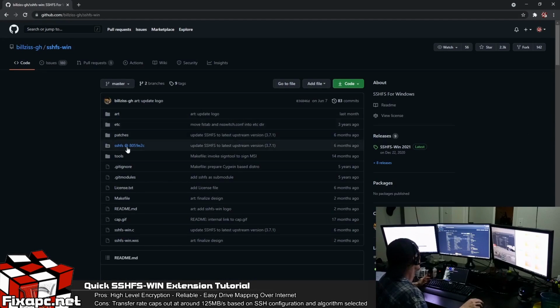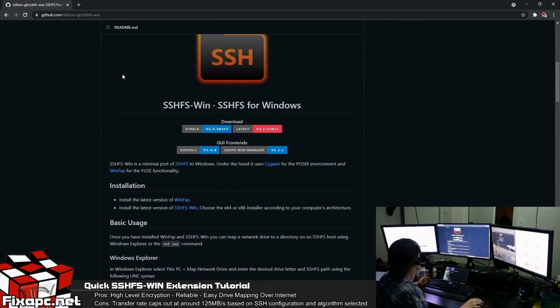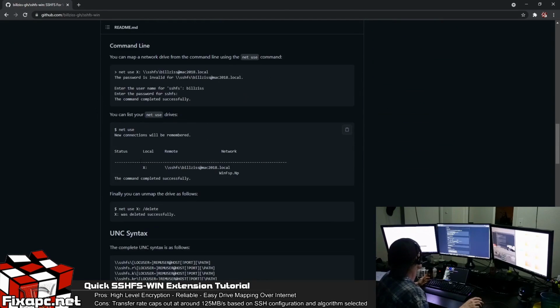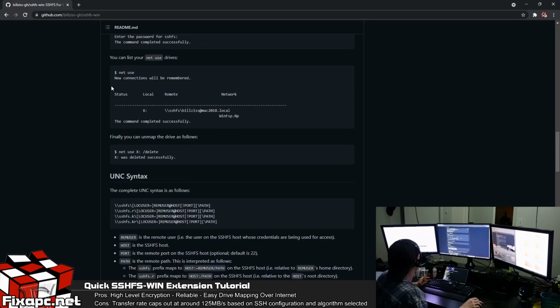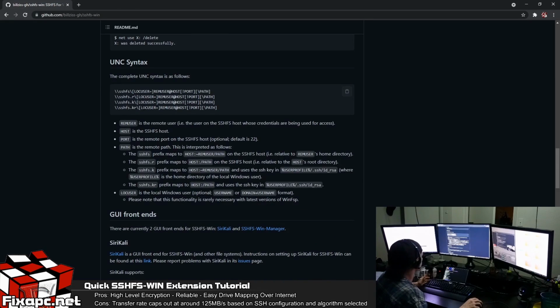Okay, so now that I gave you all a quick tutorial on that, I'm going to give you all a quick overview of their documentation and what else y'all can do with this program. So if you look over here, this explains the switches I was talking about. It shows the R, it keeps it from dropping down into the home directory of the user you're logging into. Instead, it goes to the lowest root level directory.